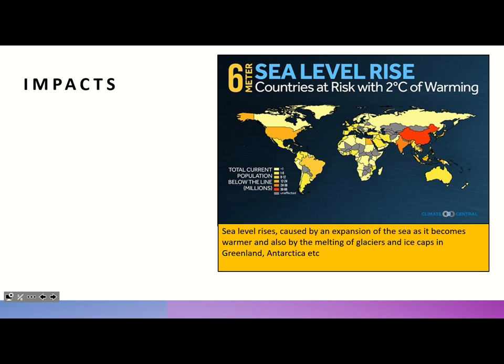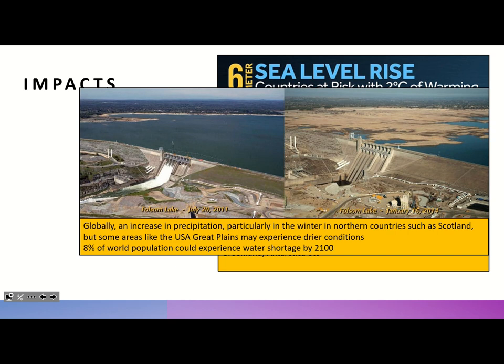A proper explanation of this is really what I would want to see if I was marking your work. So make sure that you take on board the duality of the ice on land melting and sea level rise through thermal expansion. Another impact of climate change, which is talked about a lot, is increased levels of precipitation or drought. Having some case study examples of this is really important.